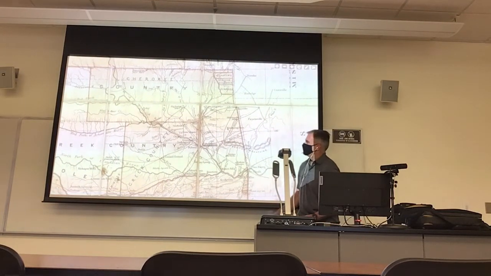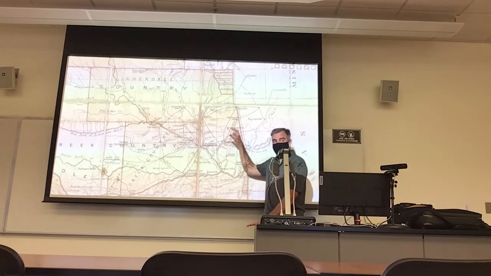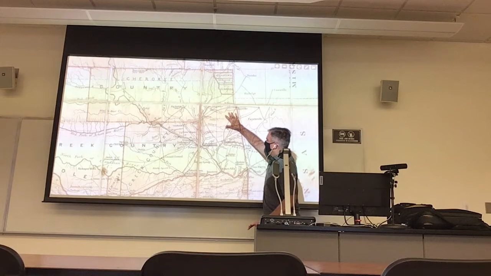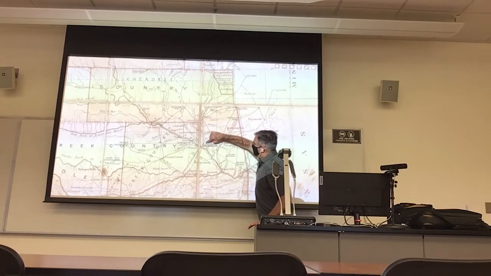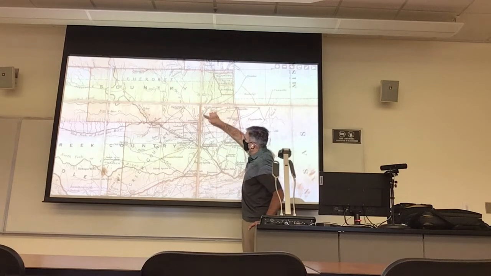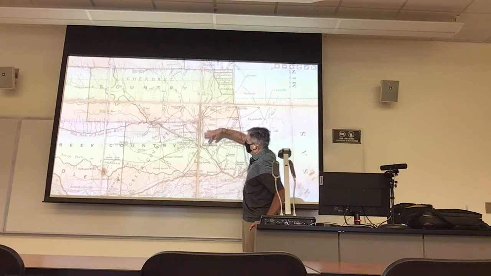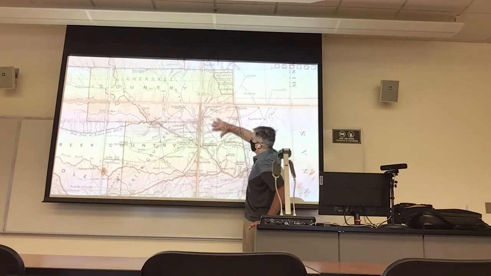In the Cherokee country, the vast majority of Union sympathizing, traditionalist, non-slave holding Cherokees under John Ross, almost entirely, lived to the east of what was referred to as the Grand River. Now it's like Grand Lake, all right? Grand Lake and Fort Gibson Lake and on down Robert S. Kerr Lake. So the old Grand River right here is basically the physiographic boundary of the Ozarks, the southwestern lobe of the Ozarks, which sticks into Oklahoma.